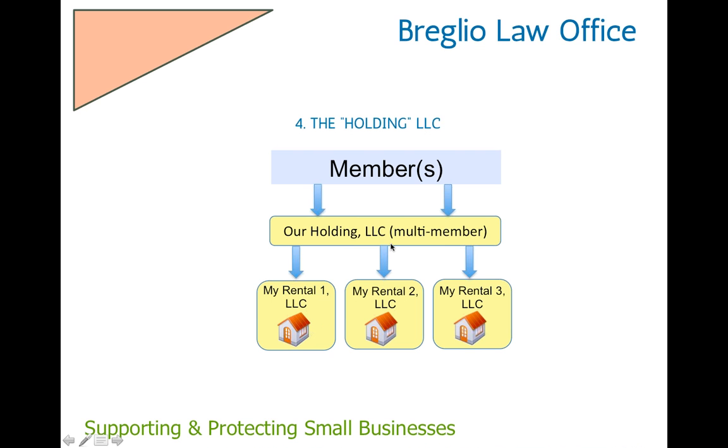Very often, you'll also see a variation of this. Instead of having a holding company own each one of these LLCs, they'll have a family limited partnership, or FLP, be the owner. In fact, that's the historical way to do it. Old timers and old attorneys that grew up in the days of family limited partnerships would have set up a family limited partnership that owned all of the LLCs that own the rental property. But again, I generally recommend LLCs over the family limited partnership, but we can certainly discuss both with you.